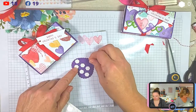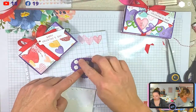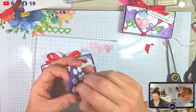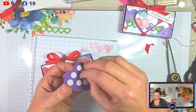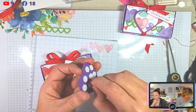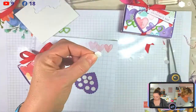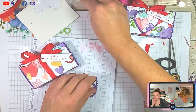All right, let's see here. I'm going to run out of room. No, it's naked over here. Okay, guys. Here we go. If we had more time, I'd probably put some more dimensionals on here. But you guys don't want to be here all night, right? Watching me cut and place. That's really going to bug me. See, this is where it would come in handy if I had the small ones. But the small ones, they bugged me. I don't know why.